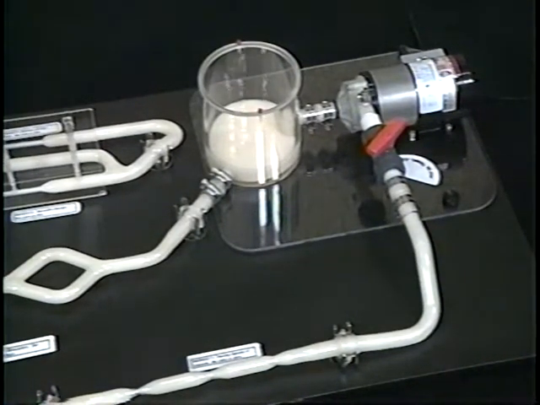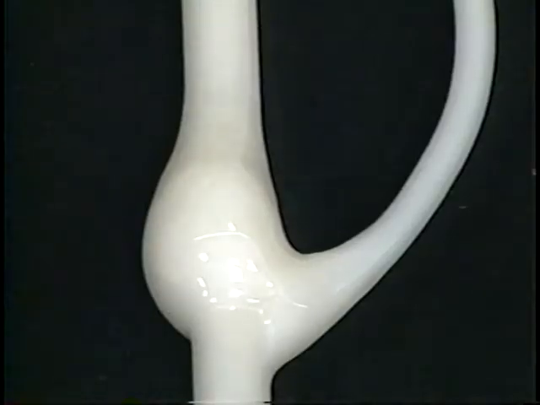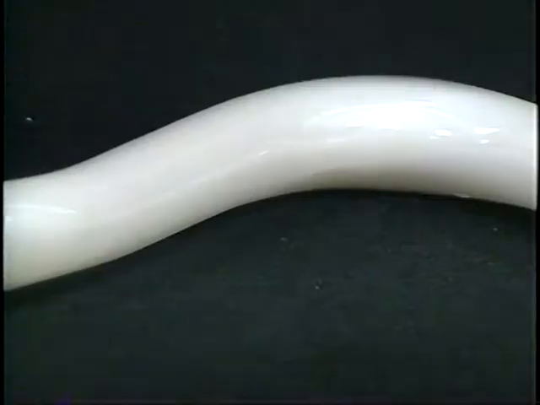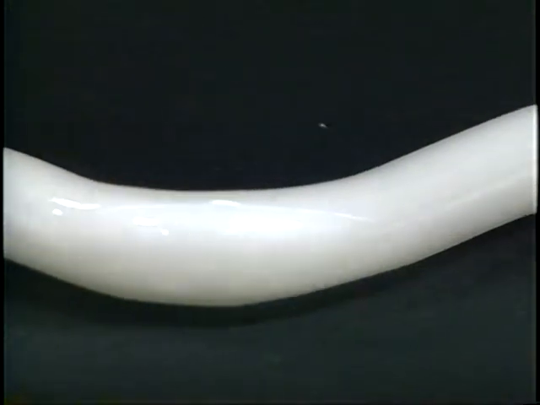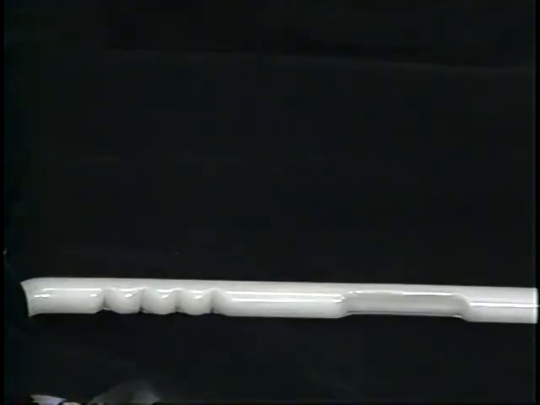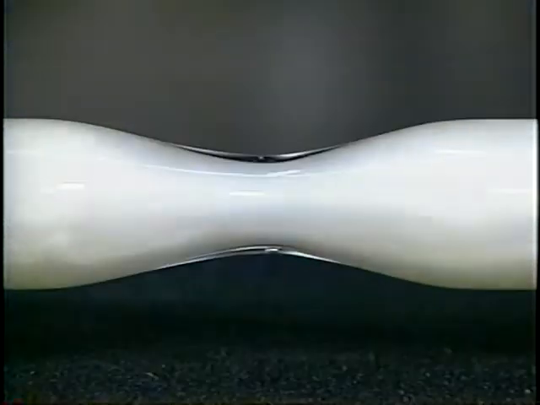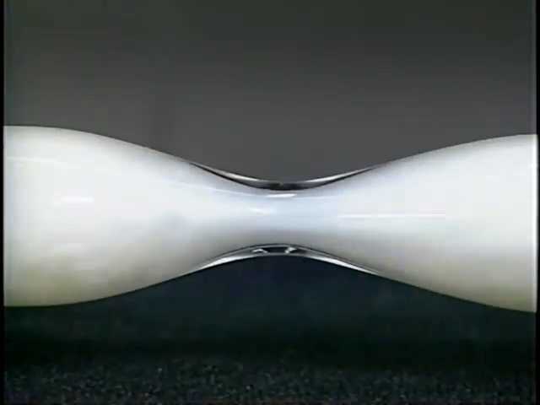The modules are made of glass segments fashioned to simulate different hemodynamic states: a carotid bulb, an aneurysm, an aortic bifurcation, a tortuous vessel, and the effects of a long stenosis versus multiple stenoses in a series. Module 1 demonstrates 3 varying states of stenosis: mild, moderate, and severe. For optimal viewing, the flow rate should be adjusted to slow.